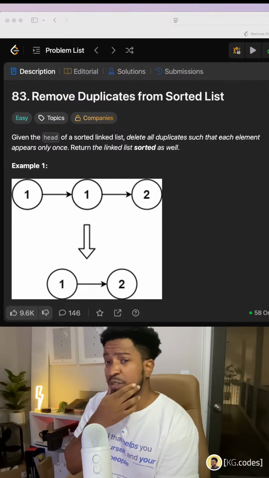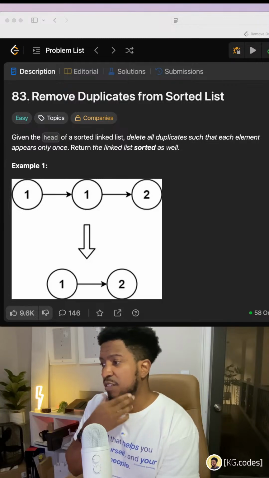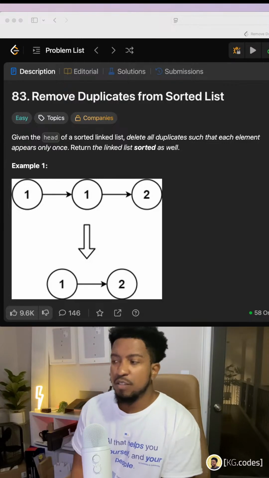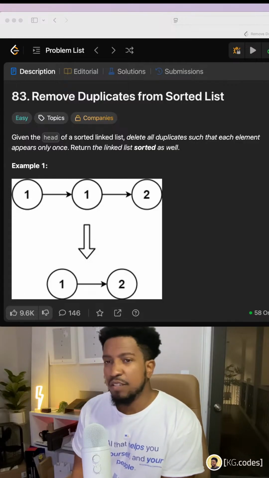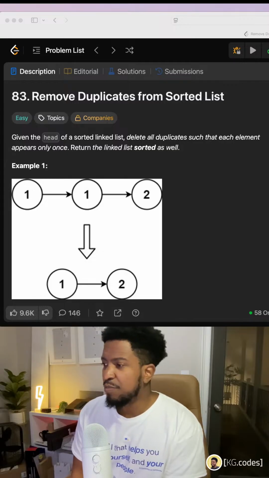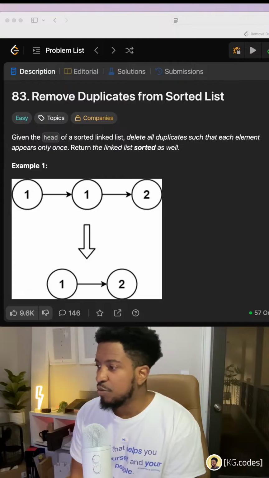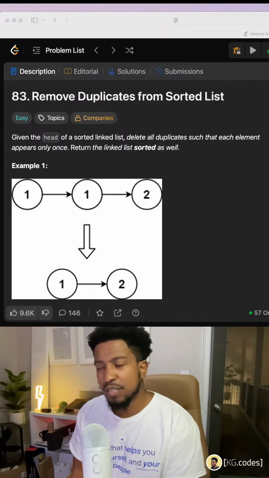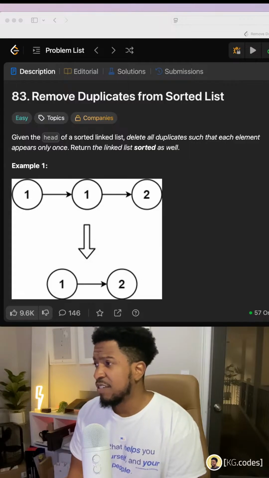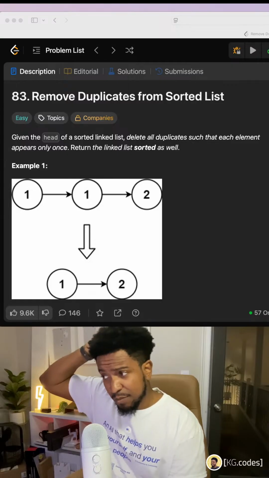Tonight I'm doing an easy problem, but the difference from what I've been doing before is that this is a linked list problem, which I don't think I've done too many times on here. So this will be an introduction to some people, old news to some, and probably really easy for others. This is probably the easiest linked list problem on LeetCode.com, which is the site I use to do these coding challenges.